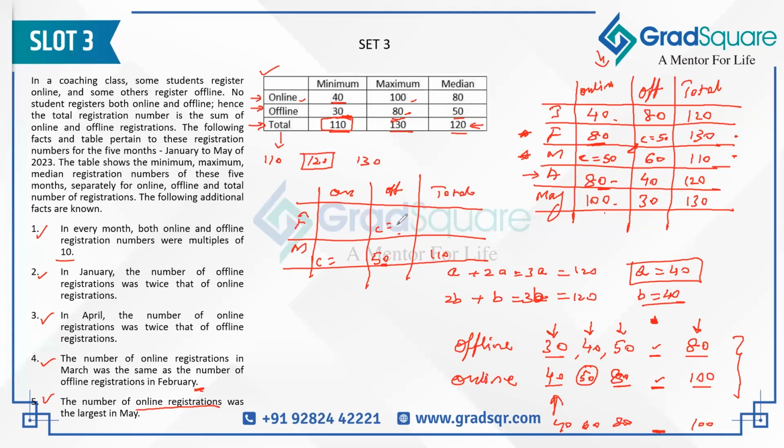So if I take 50, I've taken 50 already over here. I've taken 60 already over here, not possible. So I take 70 over here. Now, if I take 70 over here, I'll get a 70 over here. That means 70 plus 50 will then turn out to be 120 for us. So if this number becomes 120, then one out of these two values has to be 110, right? So this value, if I want to keep 110, then this value I'll have to keep 40. Now let's see if the online assessment matches with ours or not.